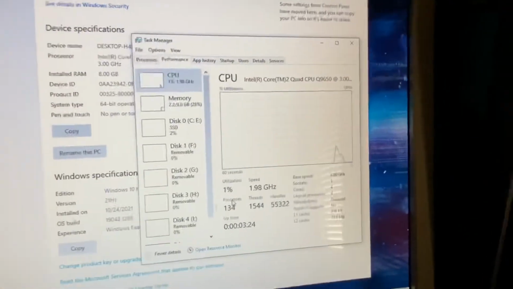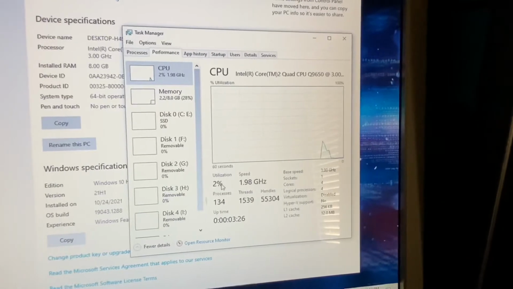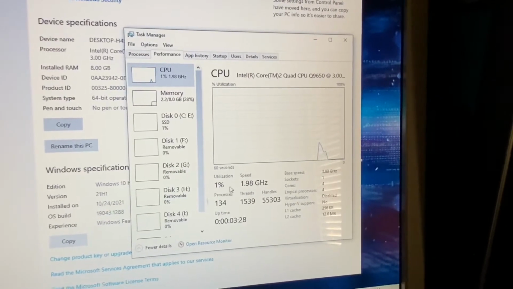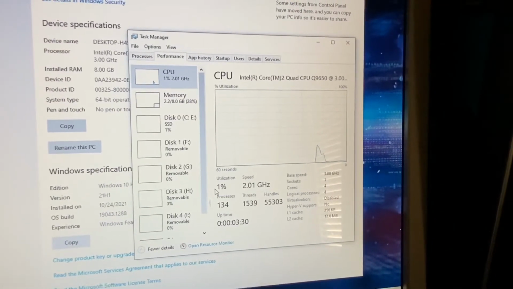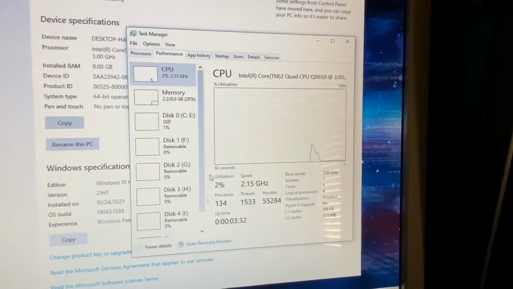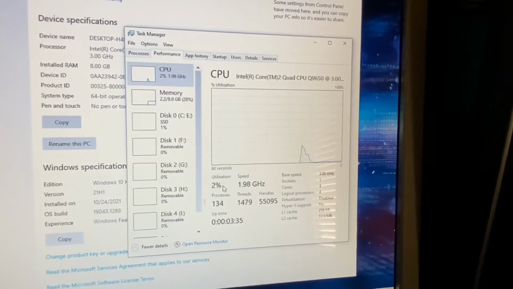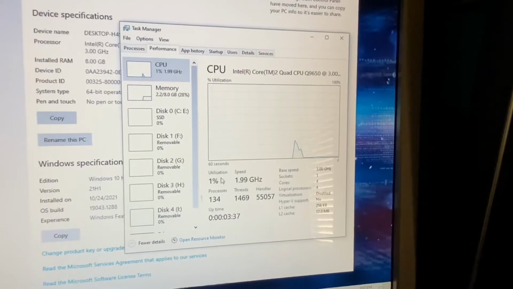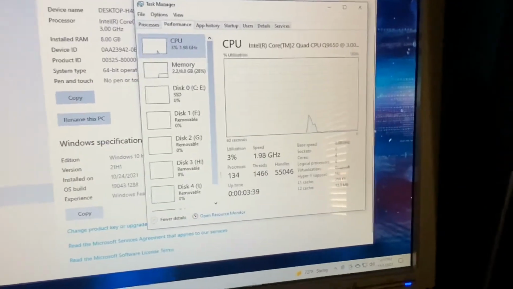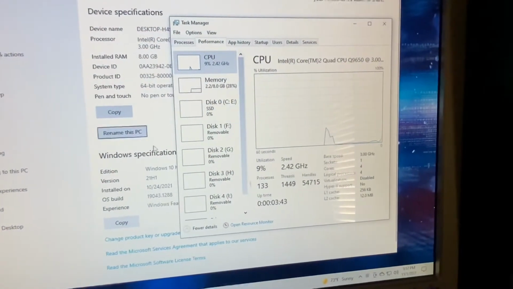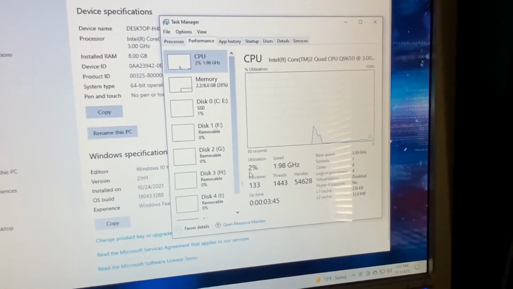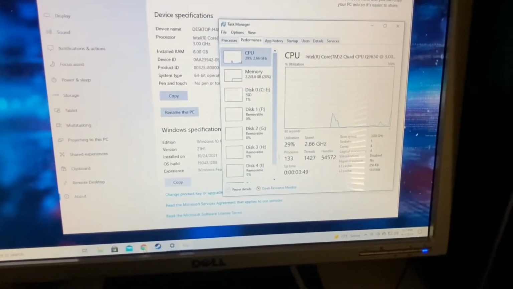Wow. Utilization at 1%. That is crazy. I remember with my old CPU, the dual core, would already be running like at 50%. Keep in mind, this is originally a Windows Vista PC. Wow, that is incredible. How will the performance change if I start trying to run a YouTube video?